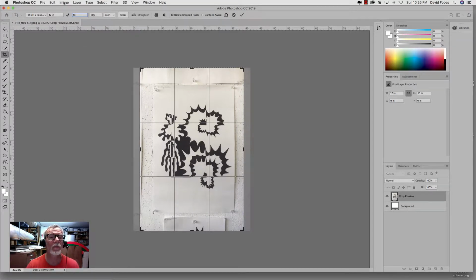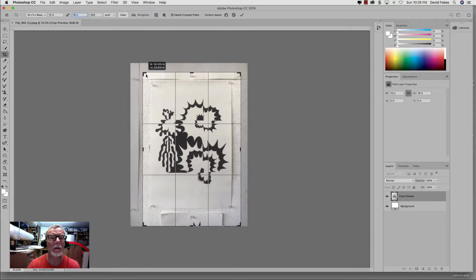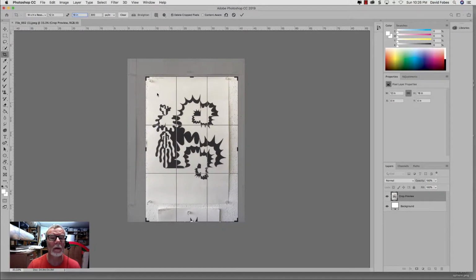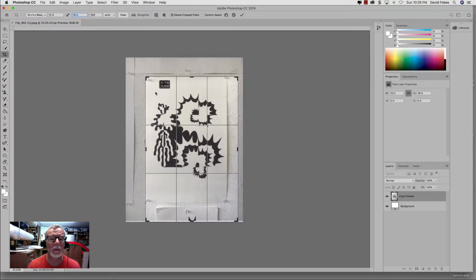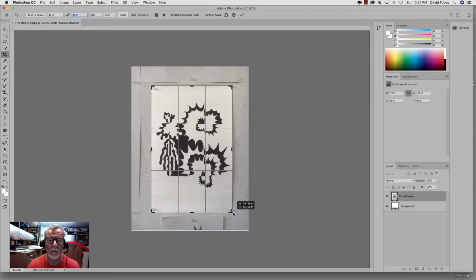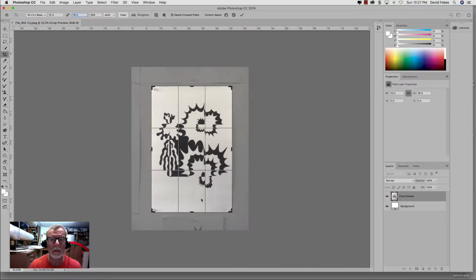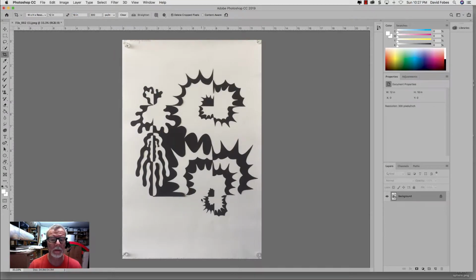Let's just check something before I crop it. I'm going to go to Image Size. Oh, it won't do it until I crop it. So I'm going to go ahead and crop this, and the way I'm going to do this is I'm going to crop down to this corner here. I want to crop the original to the original picture frame. Now I've got it registered in this corner. All I have to do is take this bottom corner and bring it up. It's a little bit off, but it's not going to be a problem. And then I hit Enter, and there it is.